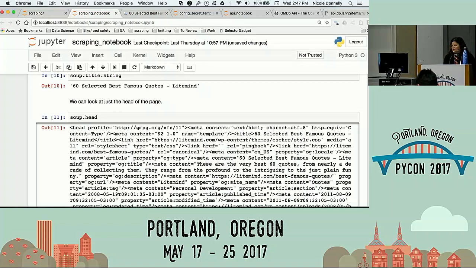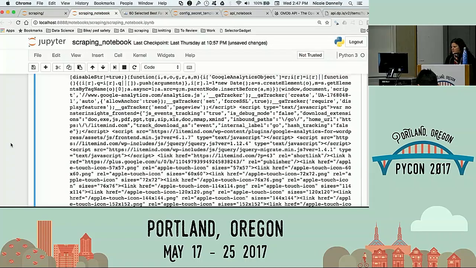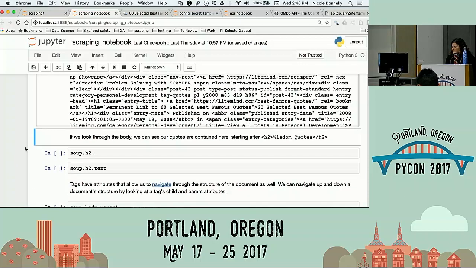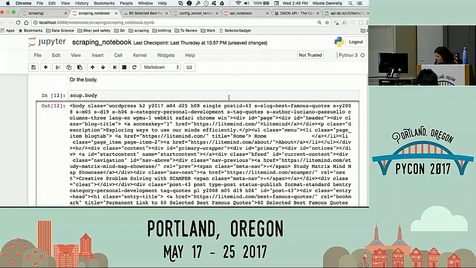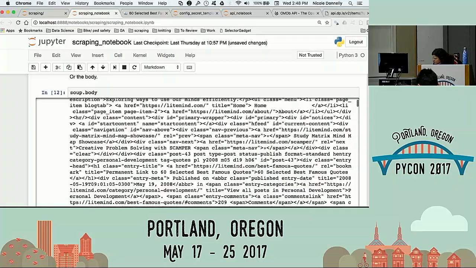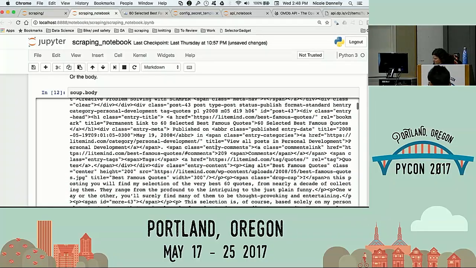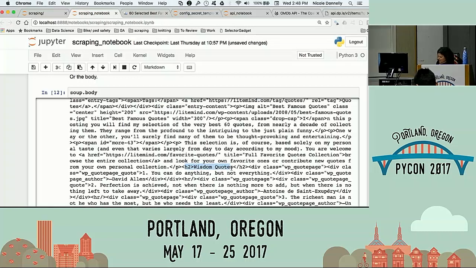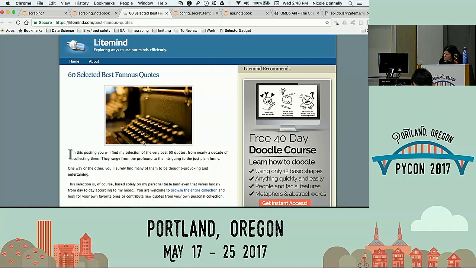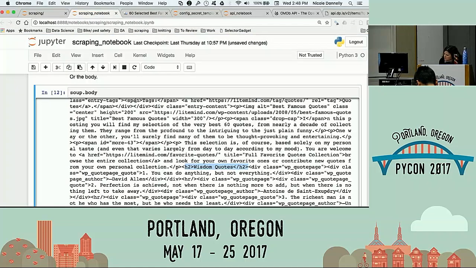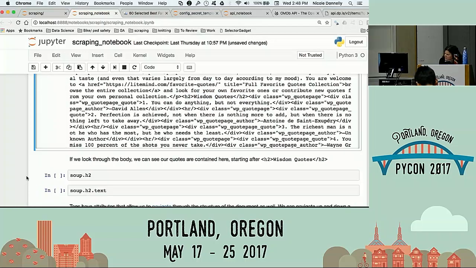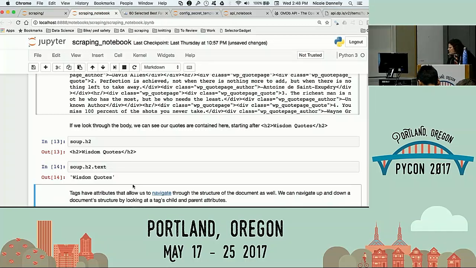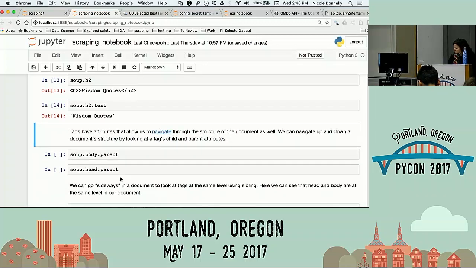We can use these different attributes to navigate through our document. So we have our document head, and we have our document body. Within our body, we can see the quotes. So let's highlight that here. Okay, so when we see our heading tag there, that corresponds to this heading that we're seeing here on our webpage. So we can look for that heading tag. And then again, if we just want the data within the tag, we can do text here instead of string. Sometimes it's string, sometimes it's text. It depends on the attribute or the tag that we're looking through.